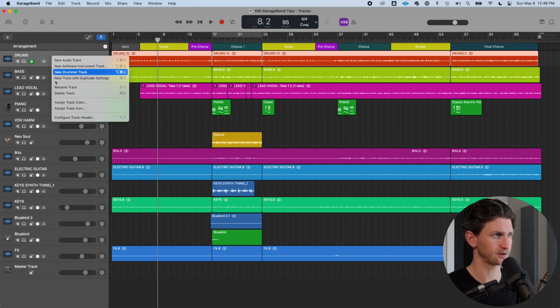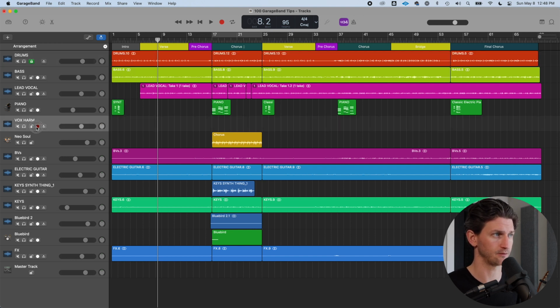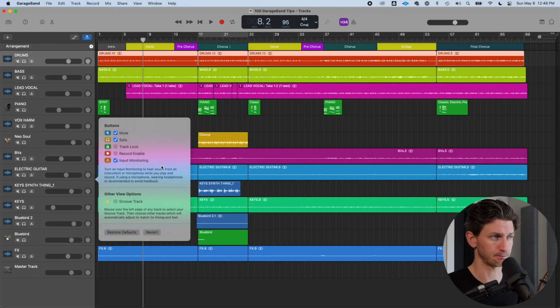Record enabled, which is this white dot, is an option for you to have on the track header as well, but it's not necessary. It is necessary when you're doing multi-track recording, which means if you want to record 2 tracks at a time. So let's say you have a microphone set up and your acoustic guitar and you're wanting to do a live session, then you're going to want to have track recording enabled on. So you could say, okay, I want to record my vocal and my acoustic guitar, which maybe is down here. And then you would click both of these record enable buttons, and then that gives you the freedom to do multi-track recording in GarageBand.